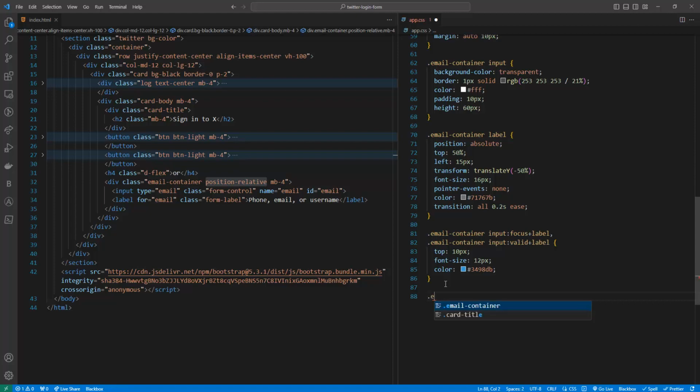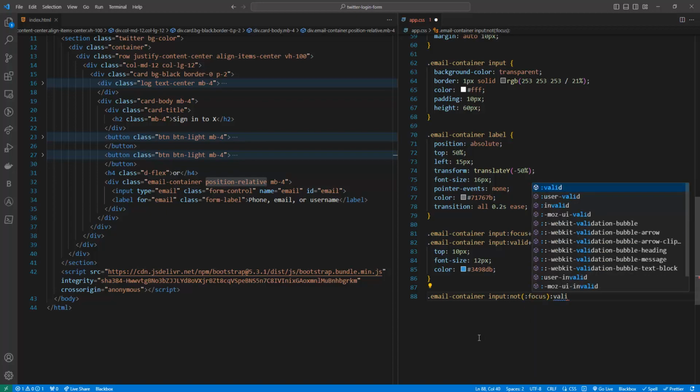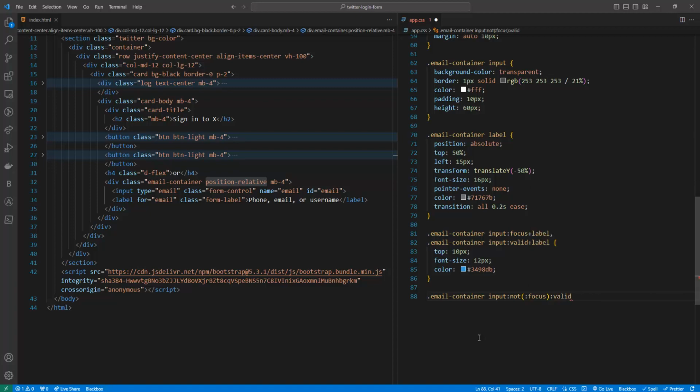I'm gonna say email container again, and after that I'm gonna say input, and I'm gonna use the not selector here, and inside that I'm gonna say when it's not focus, and after that valid.